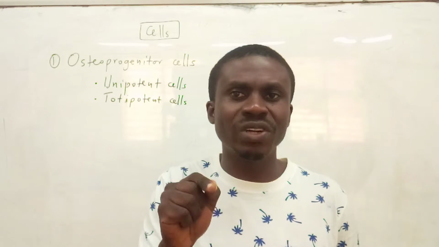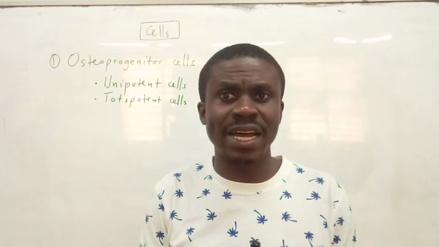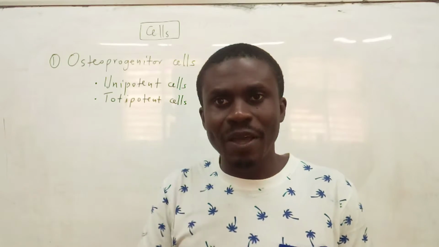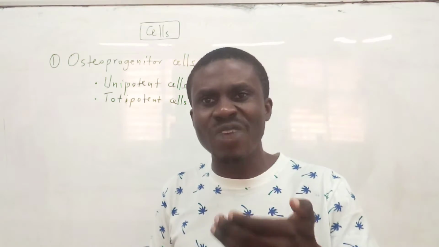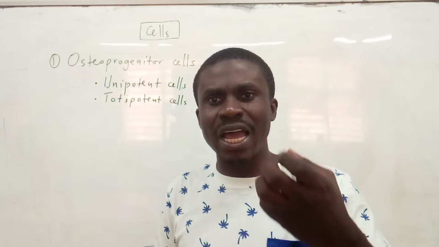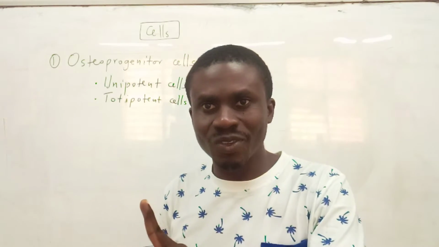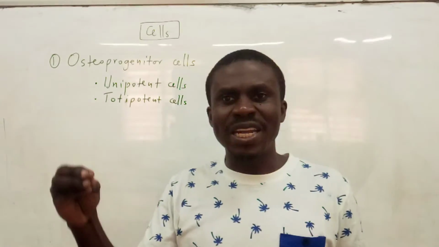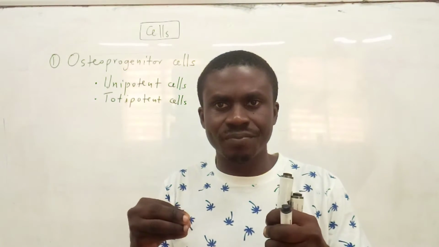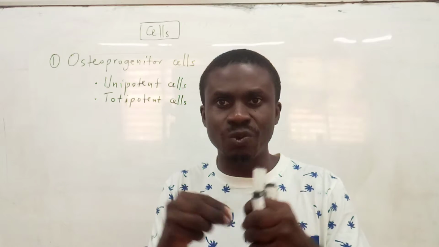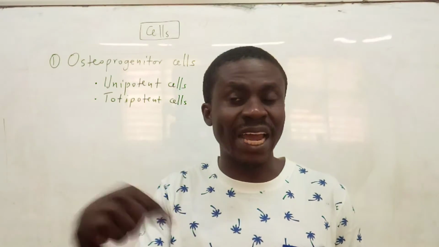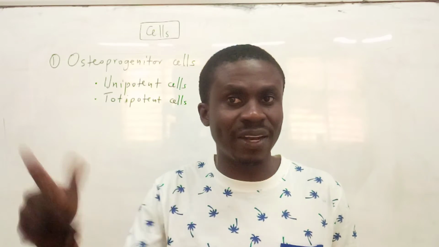Now, if you are totipotent, one thing I want you to be aware of is that you are a single cell, but you are capable of giving rise to a full-blown organism of a particular species. Yes, that's what we are talking about. So for instance, when the male and female pronuclei, those gametes, fuse, we say fertilization has taken place, and therefore we form a zygote, a so-called unicellular cell.